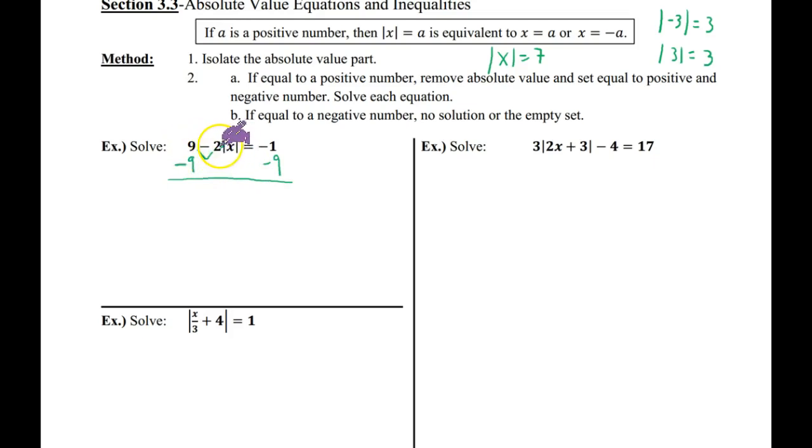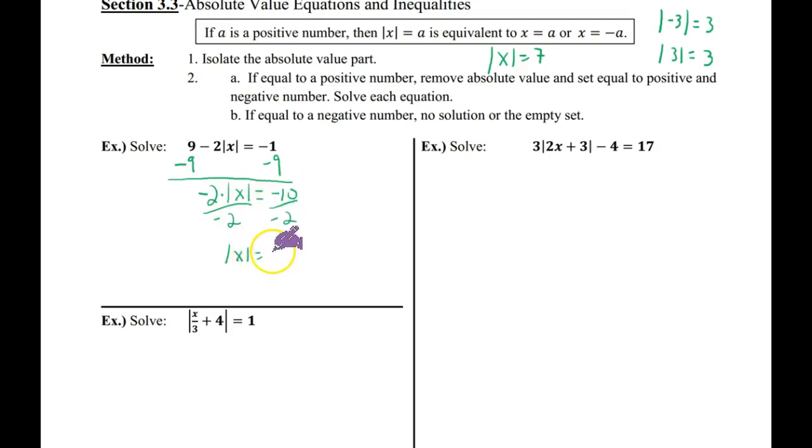I have to undo times with divide. So I can't do that. You should not combine the 9 and the 2. You have to get rid of the 9 by undoing the operation that was done. This is a +9. I'm going to subtract it away. So now I have -2, remember it's times that absolute value of x equaling -10. Then I'm going to undo this multiplication with division on both sides of my equation.